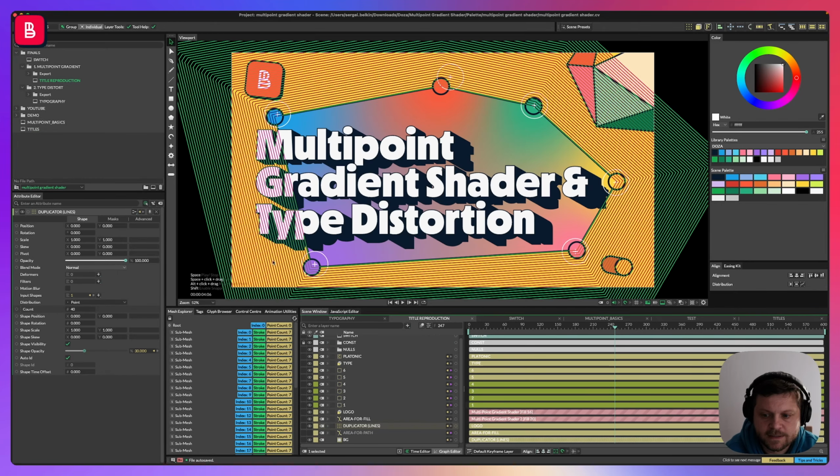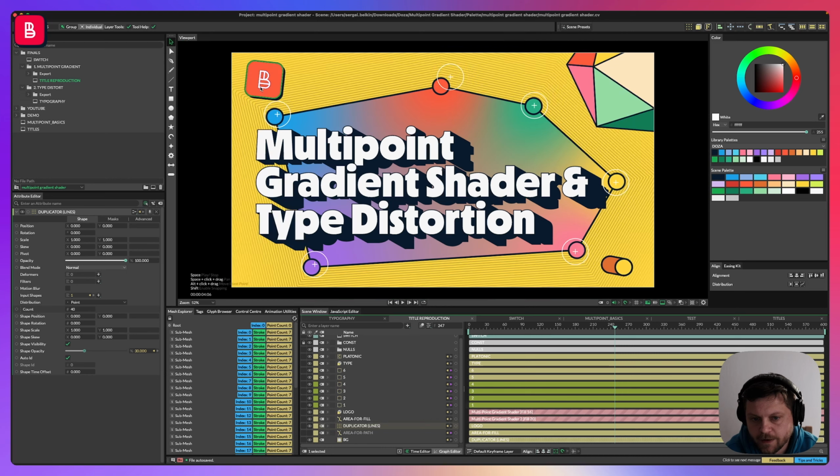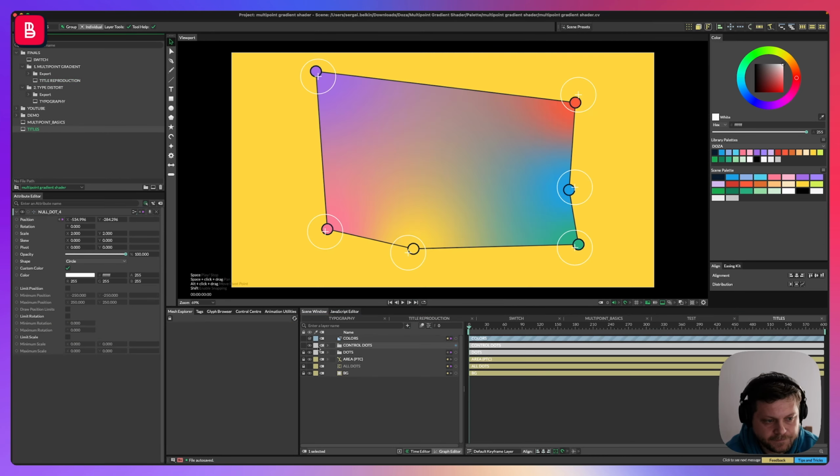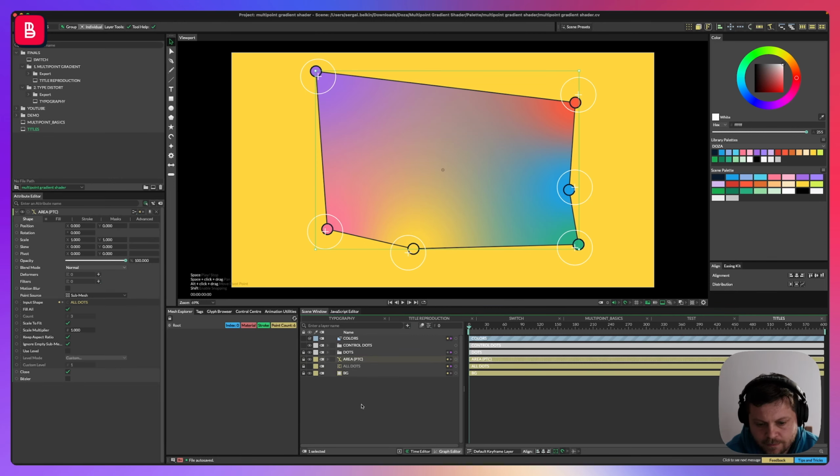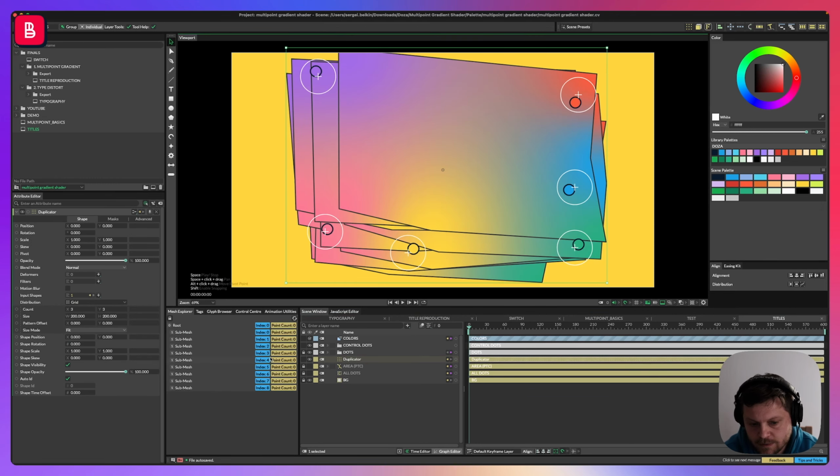So the next step, let's create this kind of a ripple effect around this area. We will use a duplicator for that. Let's use this area PTC that we have, our points to curves shape, as a source for the duplicator. We don't need this fill actually.